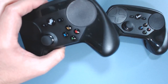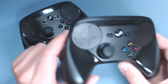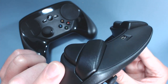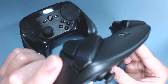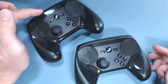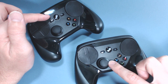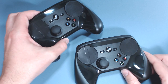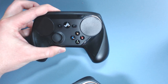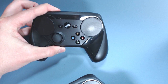But yeah, I just ended up getting the second one because it was on sale. It seemed like kind of a no-brainer since I'm loving the Steam controller so much. So yeah, I mean that's nearly daily use since launch to a brand new one just out of the box. They're pretty much identical. Really, all I have is I'm starting to get a soft point.